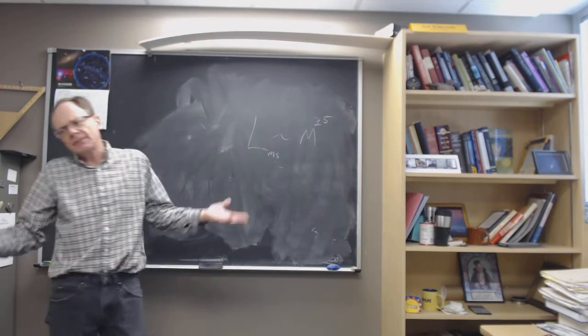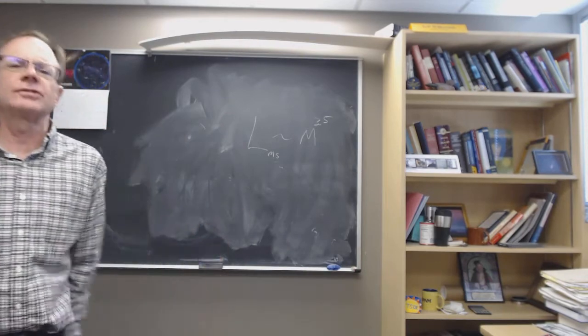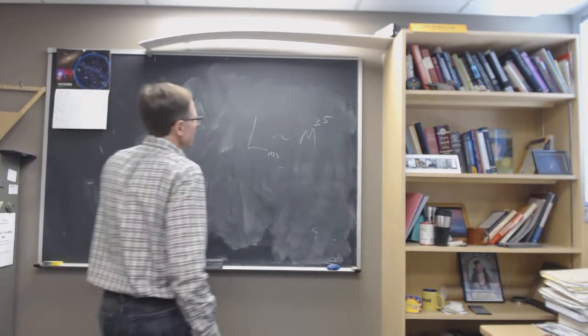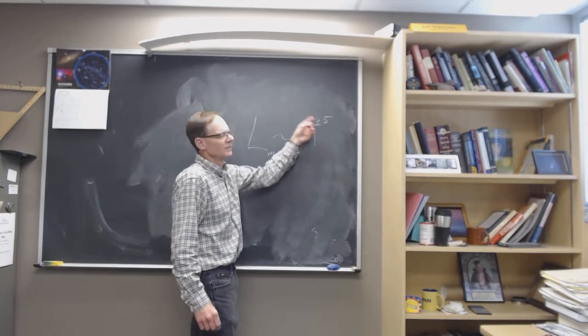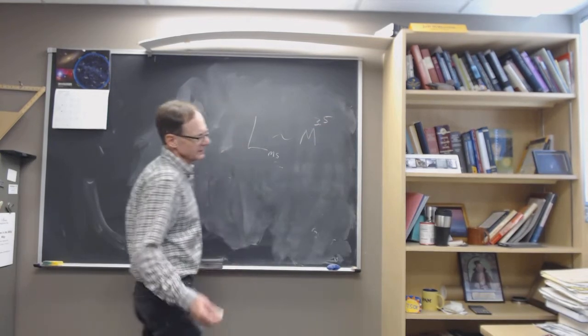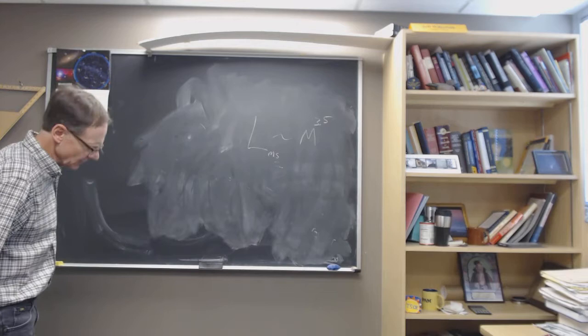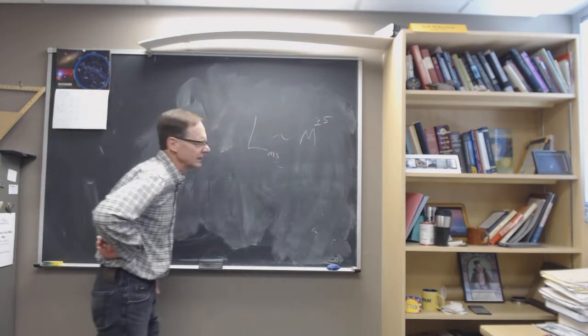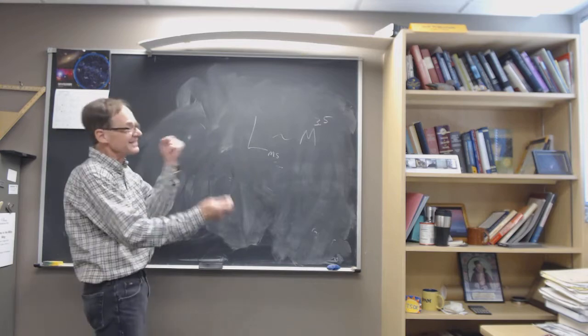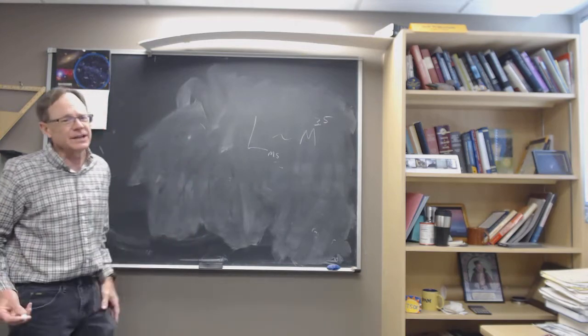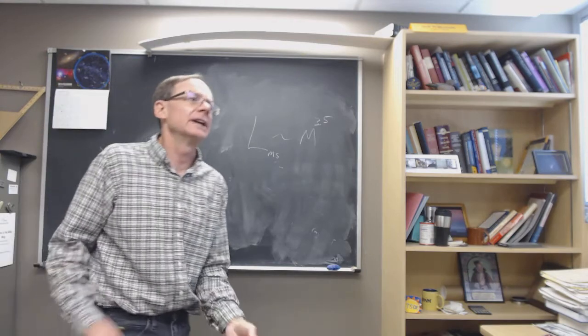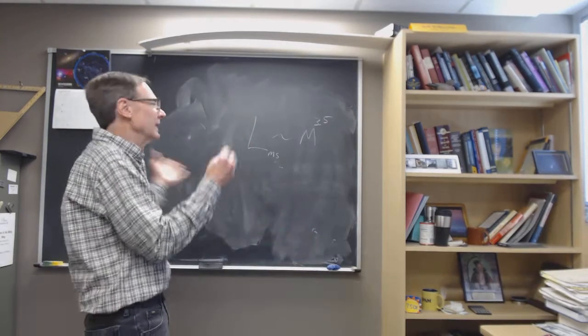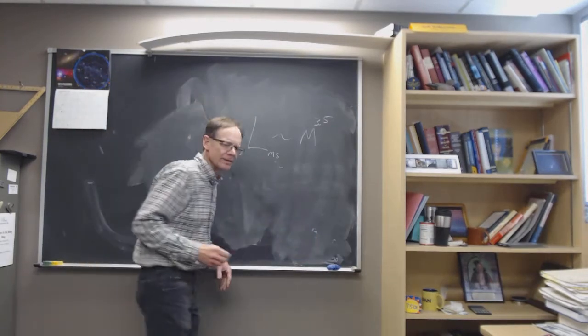So you stick in the mass, and it tells you a 5 solar mass star is 5 to the 3.5 times more luminous than the sun. And that's the way that we're doing this scaling like we did in the previous video. Now we just keep doing this kind of scaling to get a sense of why the universe looks like it does. We have to do this kind of scaling and say, the universe looks this way, and it makes sense that the universe looks this way, and this is why.